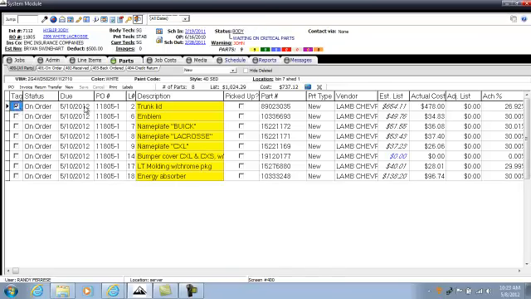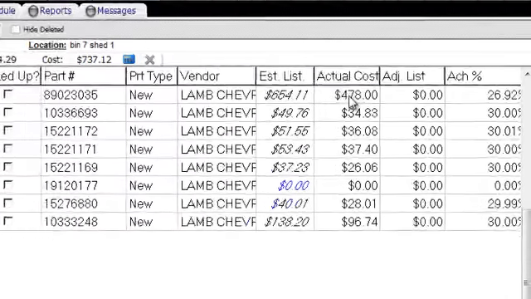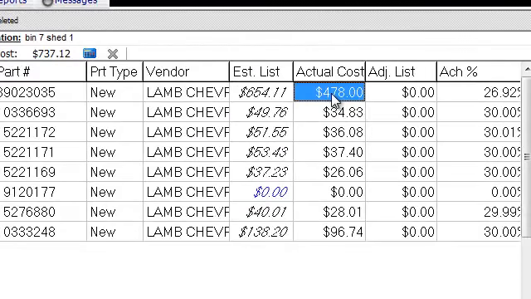Any parts that I tag will show up as a cost and a list price of each part. As I tag the next part, I can go up and I can validate that the cost and list is correct. So I'm going to go ahead and tag all of the parts and make sure that it matches what my invoice says from the vendor. In this case, if it's not correct, I will go in and I can adjust the list price by highlighting in the box, and at this time I'm going to go ahead and I'm going to change the cost.